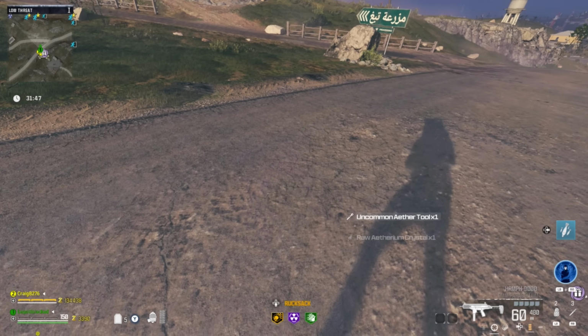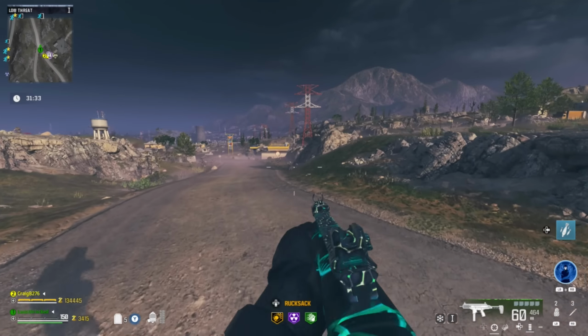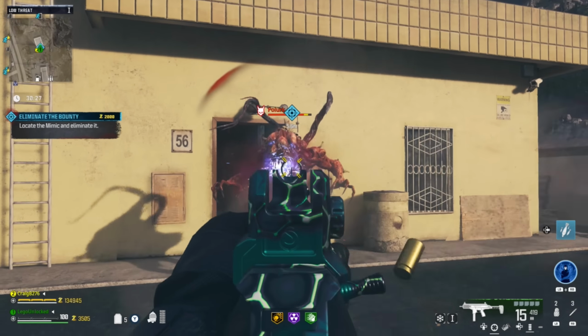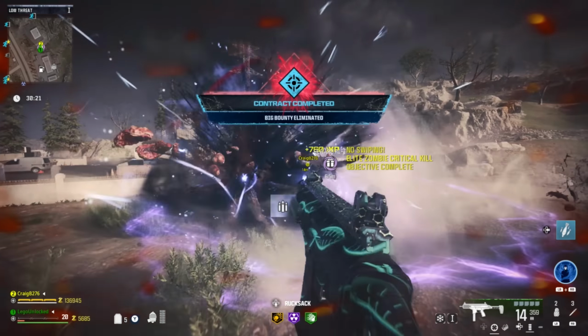Time for pack one. What is the pack name? The HR Mile Per Hour 9000. That's a lot of miles per hour. Now our magazine size is 60. Way less reloading for us. Yep, let's do a bounty. Oh, I'm mimic. Ooh. Then again, it's pack one and it's uncommon, so not too impressed yet, but promising.